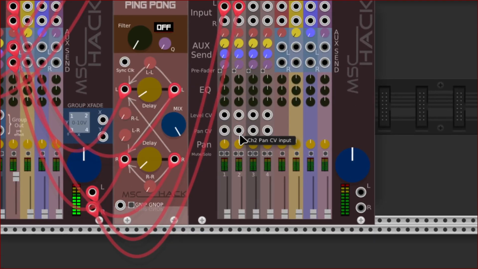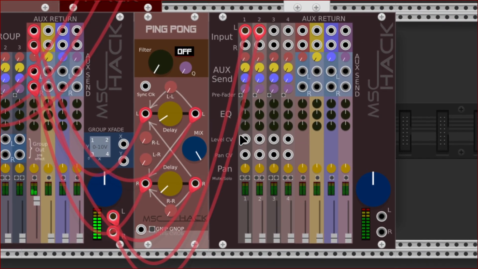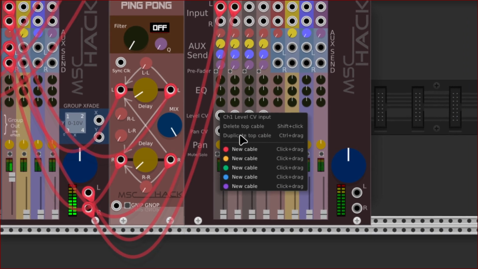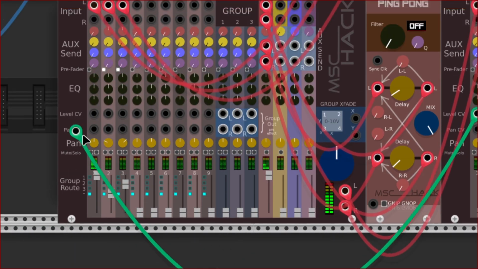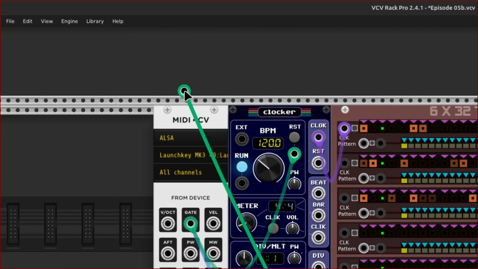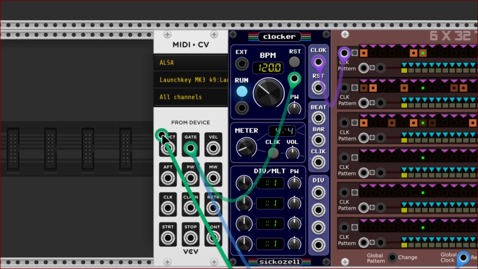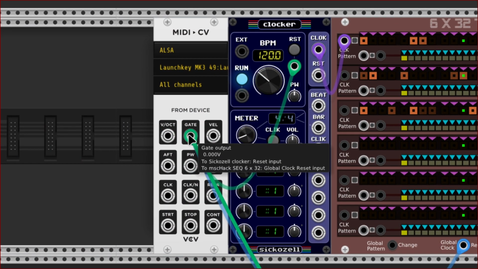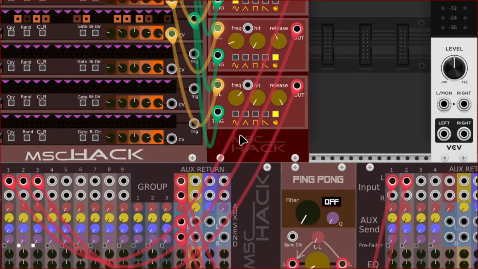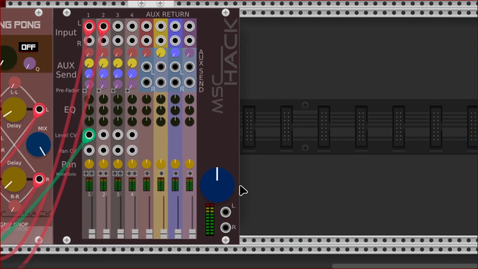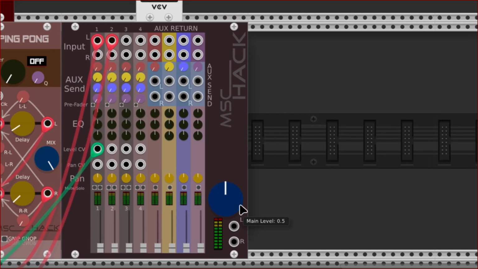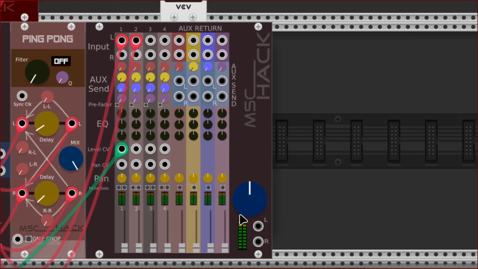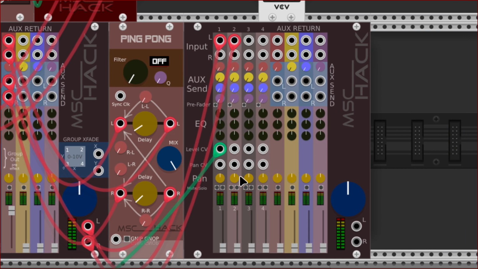And then we have level inputs right here that we could hook up to our gate. Over here. Gate's going to get crowded. Unless those are audio outputs, but yeah, there's no level control for the master fader of this mixer.